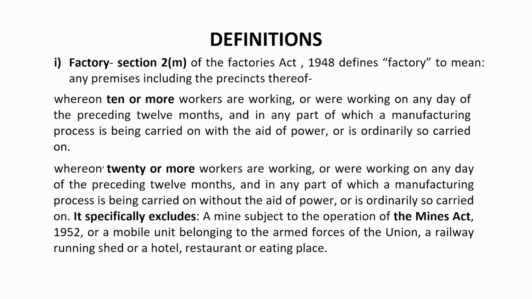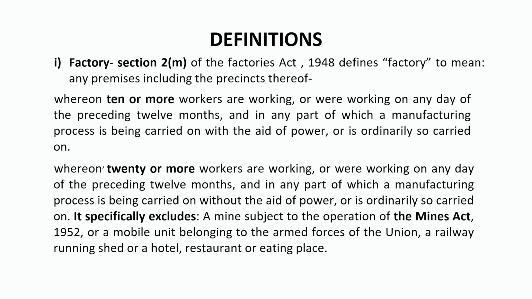So in the definition of the factory, the number of workers is very necessary. For example, if we have ten or more workers and they are using the aid of power, then they would come under the definition of the factory. But if we have twenty or more workers and they are not using any power, doing manual work, they would still get the benefit under the definition of the factory. And for the factory, it is very necessary that a manufacturing process has to be there.